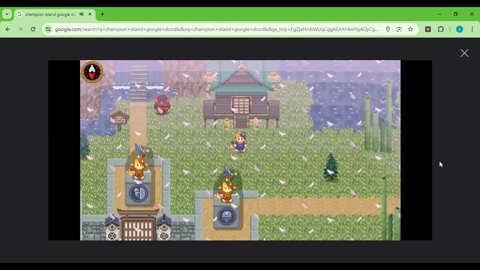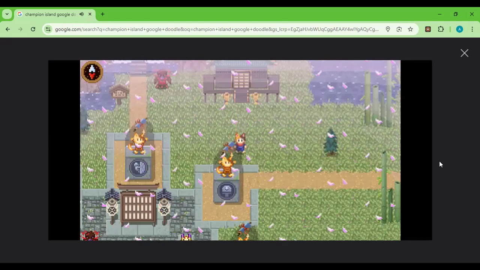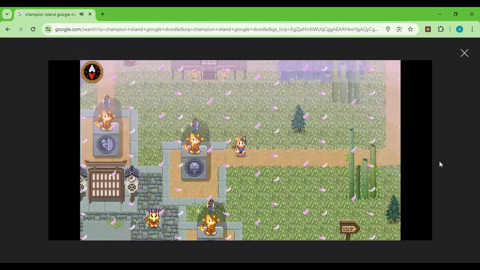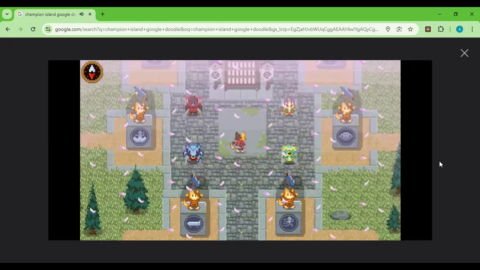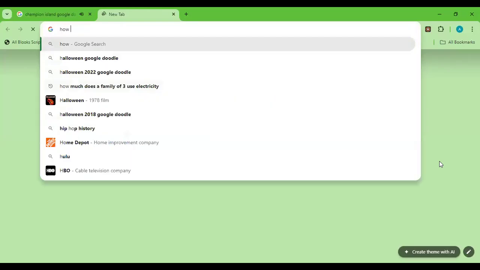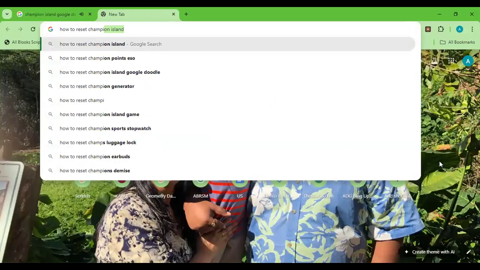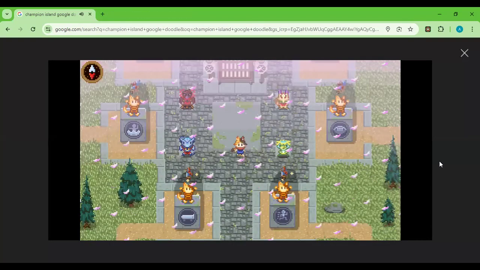So, it seems that I'm already on the beating screen. Okay, hang on. I think I'm gonna need to reset my... yeah, no, I beat this before. This is why it's showing all this. But this is what it looks like after you beat it. So, how to reset Champion Island? By leaving the Champion Island. Okay, so yeah, I'm just gonna go ahead and just leave the island.